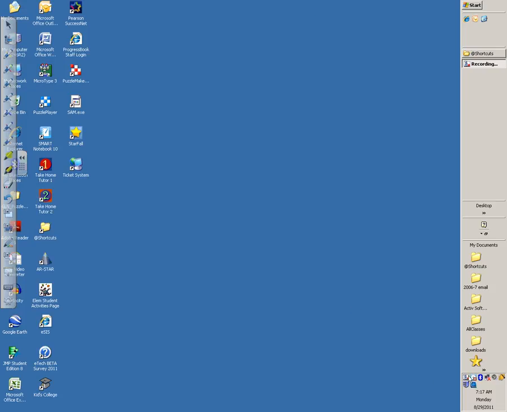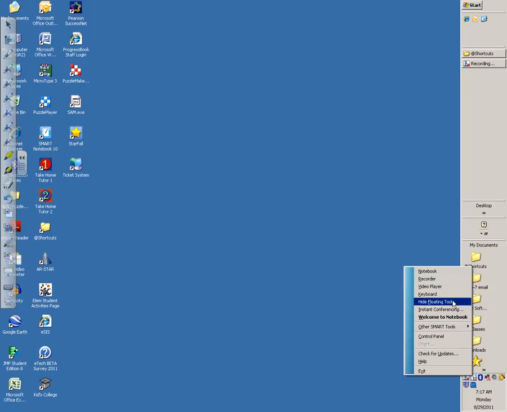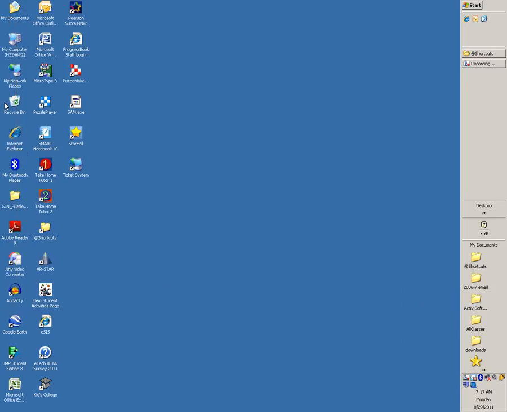So the first thing I'm going to do is hide the floating tools. The toolbar over on the left-hand side shouldn't appear because we're not going to need that today. If that's an issue for you, there you go, it's gone. All right, the first thing you need to do is open up Excel.